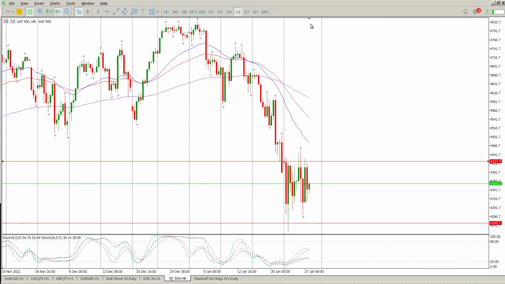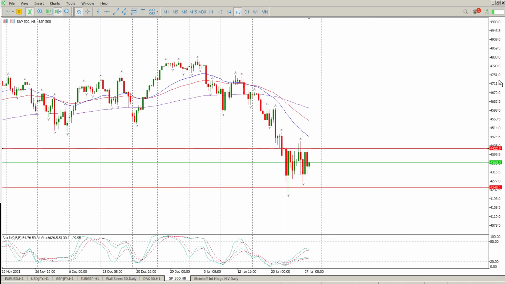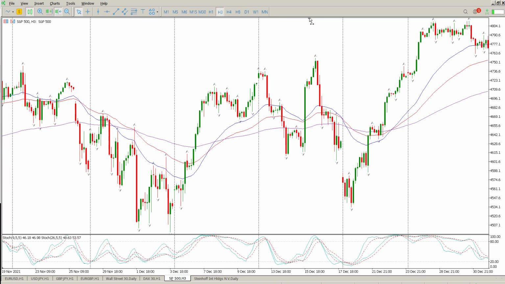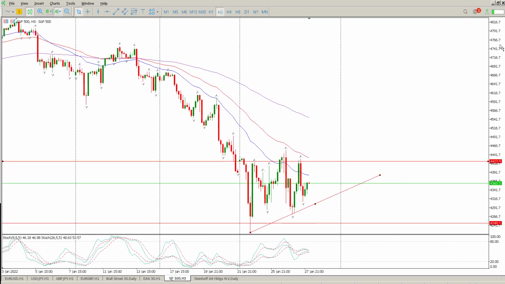So probably some more volatility. Every time they get up to this area, the bears are going to try to sell it down, and if we do break to the downside, then the bulls are going to try and prop it up. The next thing that you need to bear in mind is the start of a flat top triangle, which is right over there.